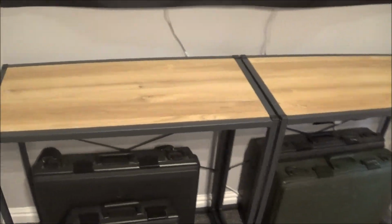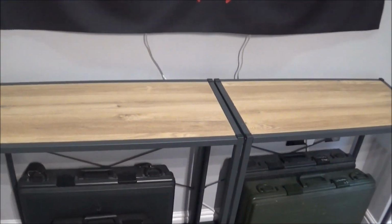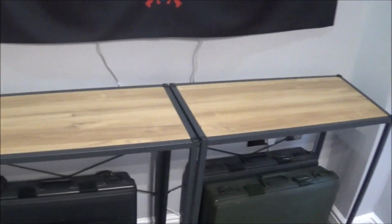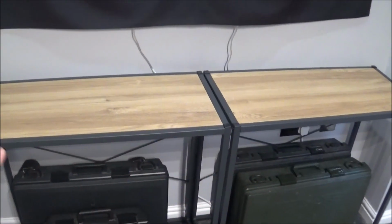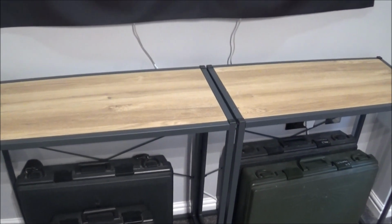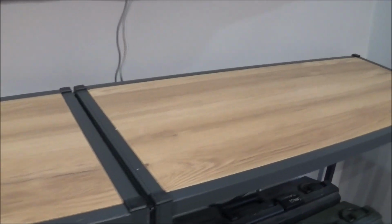But also, we've got this area. Now, it sounds crazy, but this is one of the areas I'm most excited for. You see, this is actually going to be the army parade area where I'll film armies before they go on the table. One of the big problems I had in the old living room was simply that I had to move the terrain out of the way, or not deploy the terrain, film the armies, and then move the terrain back or push the armies to the side of the table. And it was all a bit messy, but you know what now? You can get one army out here, you can get one army out here, I can do it properly, do some proper recording, going along, zoom in, and also it'll be great for when the armies are deployed and everything.